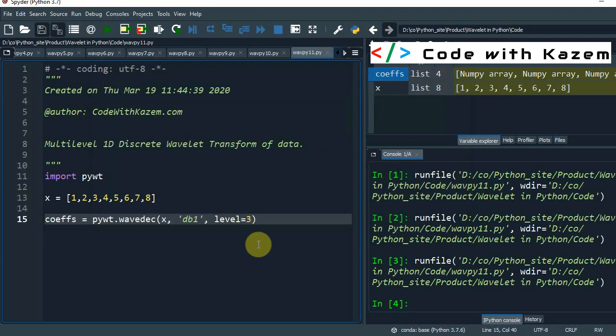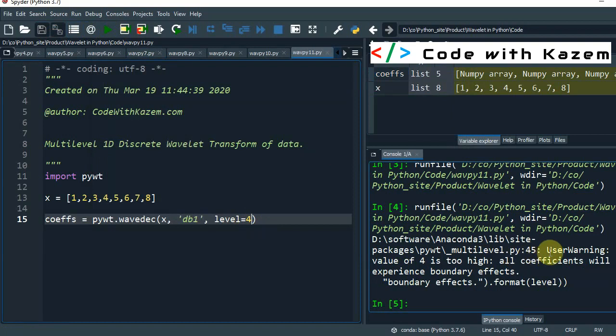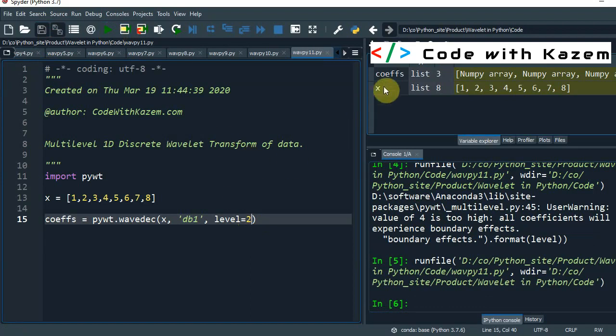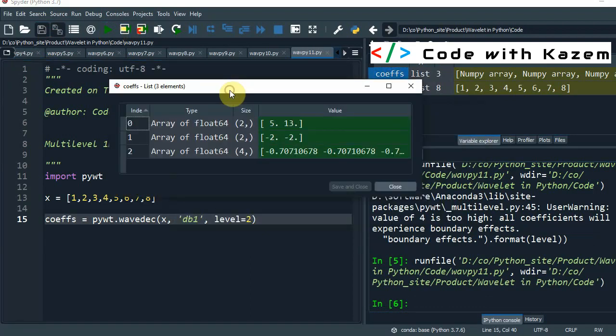And if you set the level to 4 and run again, you see Python prints a warning for you: level 4 is too high, coefficients will experience boundary effect. So it is better to use another level for your wavelet transform.